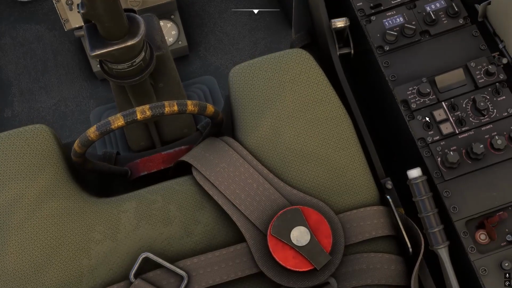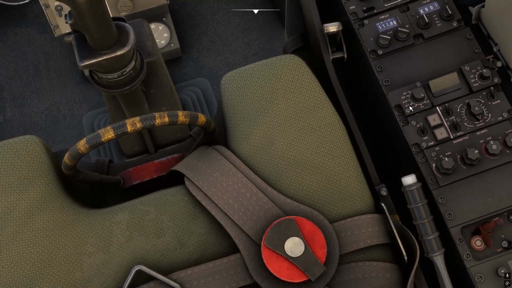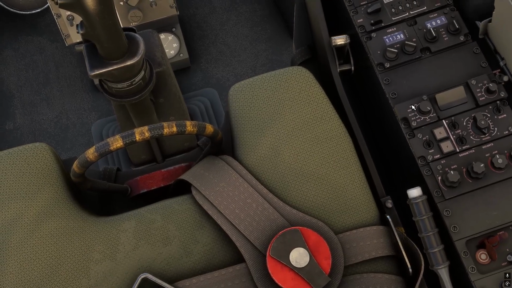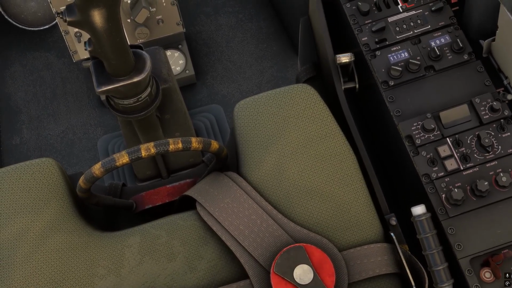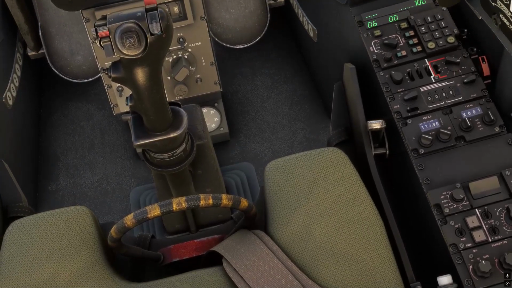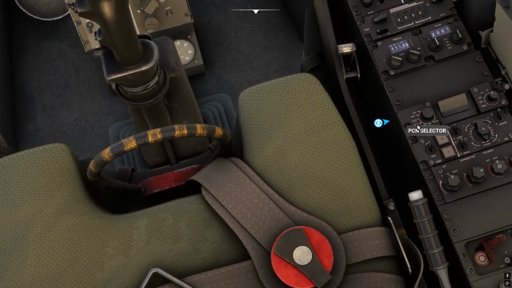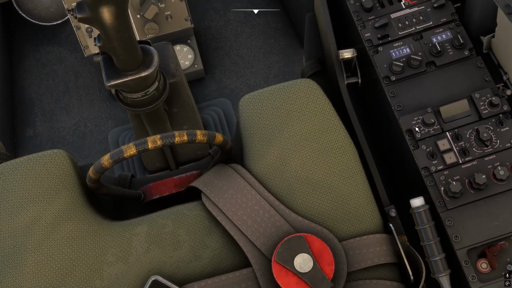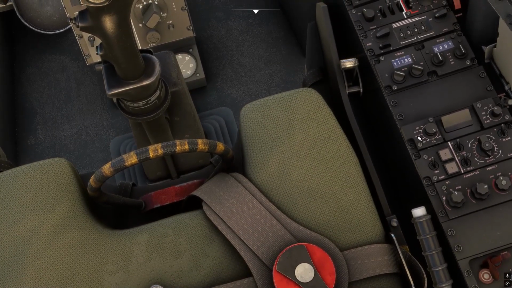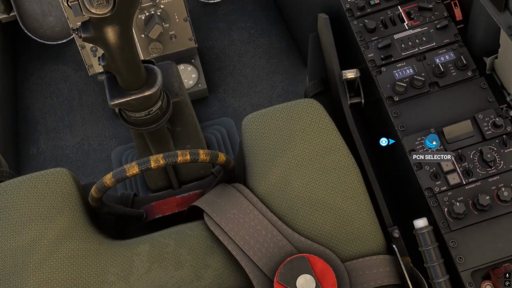Okay, so what we're going to do is come over to our PCN selector, and we've got two choices. We've got ALN, which is align. This is the proper way of doing it. It'll take about 3 minutes. If you want to fully immerse yourself into a real sort of setup, then that'll be for you. If you want a quick 3-second alignment, then go to ALCM. So we've got a choice there.